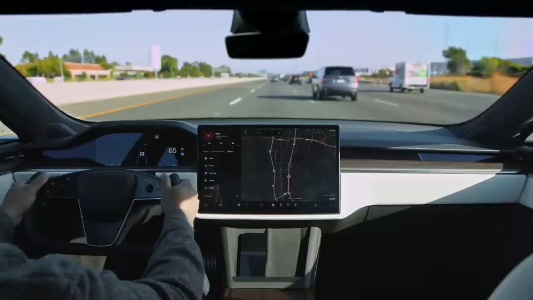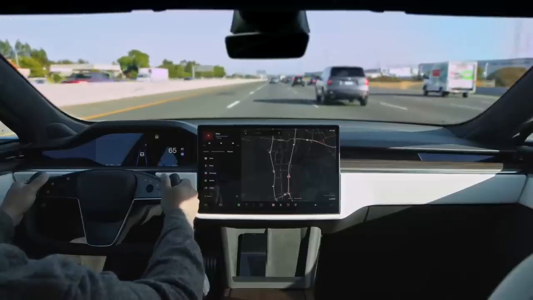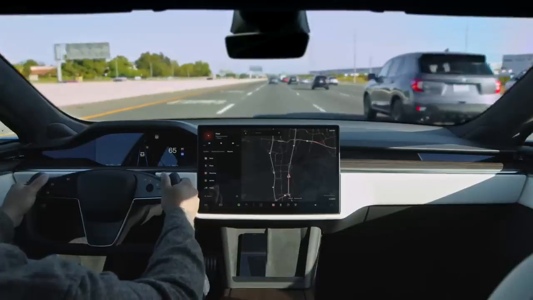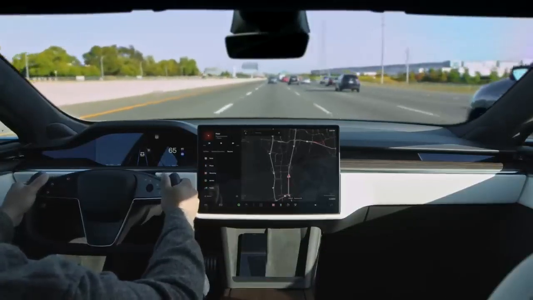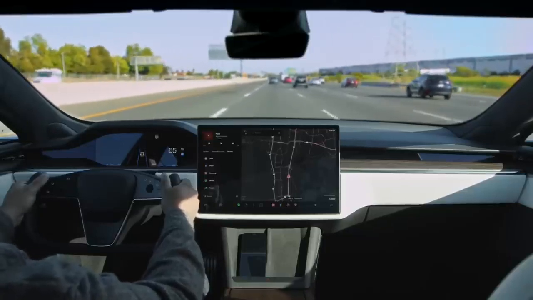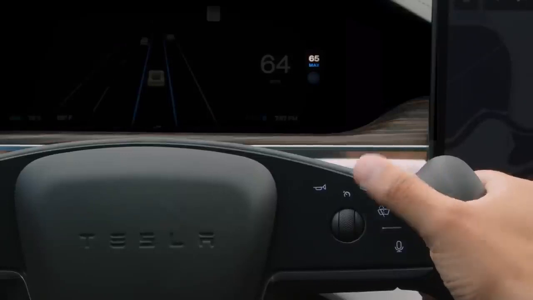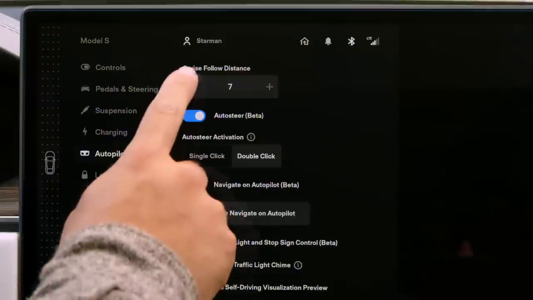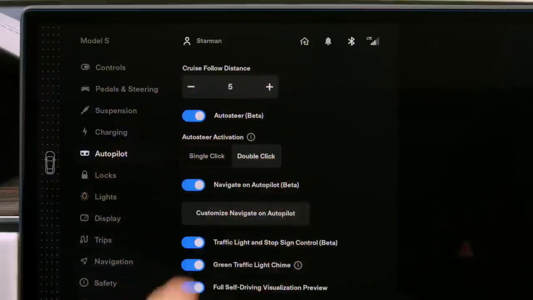As its name suggests, Auto Steer automatically moves the yoke to keep you centered in your lane. It does the work of constantly adjusting steering for you, so you can just lightly hold the yoke and scan your surroundings so you're ready in case you need to take over. To change your set speed while driving, scroll up or down using this control. Adjust your following distance from the Autopilot menu.